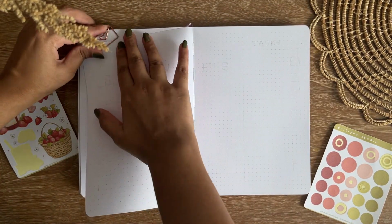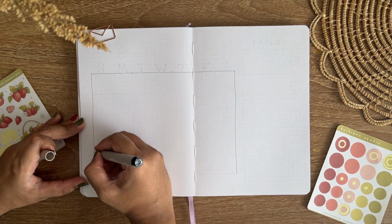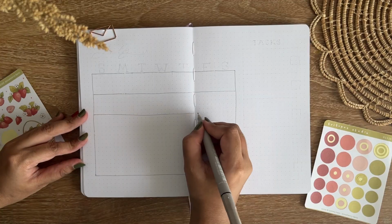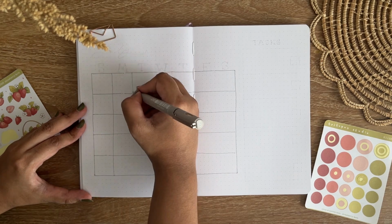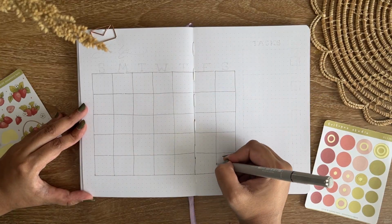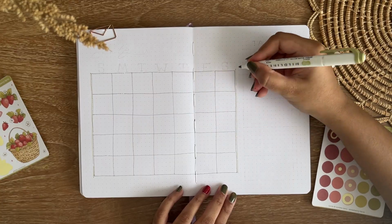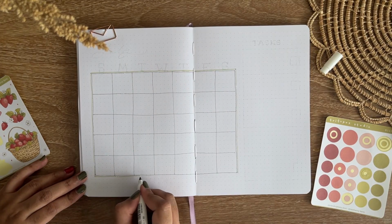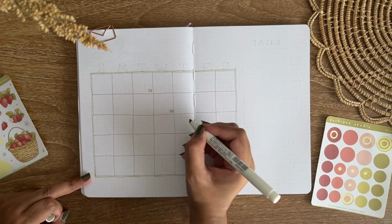The next spread that I'm making is basically my monthly log, and I'm going to follow the exact same monthly log calendar with my weekly planner. That means a weekly task planner, and I'm going to make that exactly the same way that I made in June. If you're new, let me explain this a little bit. I'm making a large calendar with 7 columns and 5 rows, including a 5 by 5 grid for each day. And also to decorate it a bit, I have outlined it with a very light sage green color.